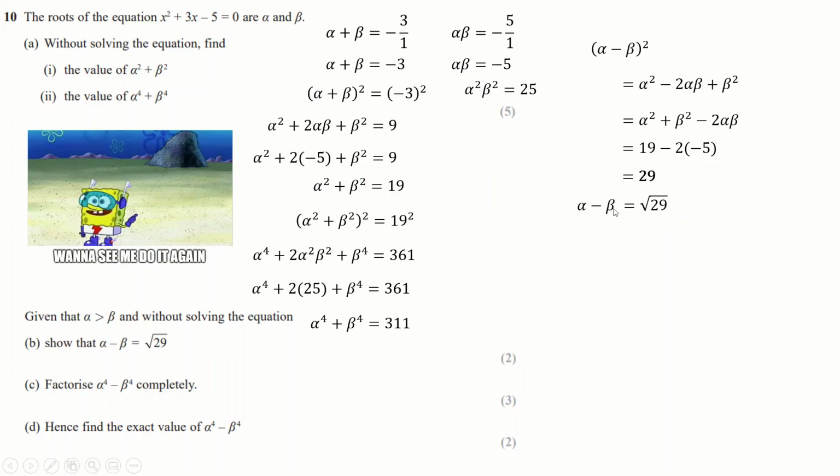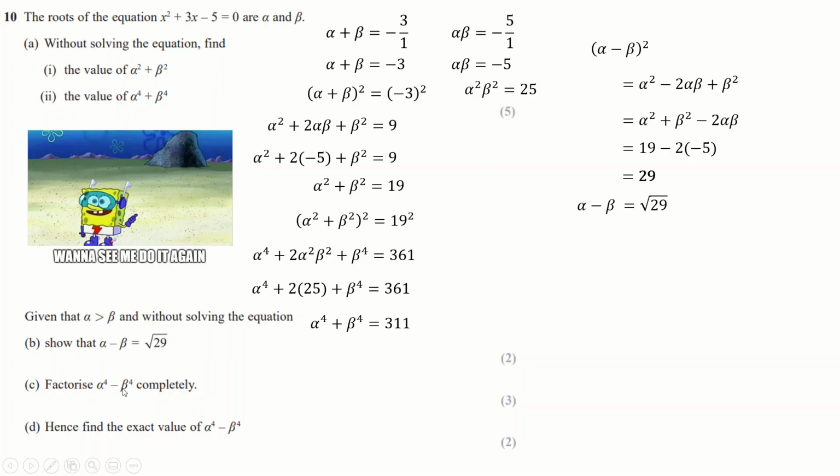Now, there's no plus minus here because it's told you that alpha is bigger, so this isn't a negative thing. Alpha is the bigger one, so this is positive. And it might have been weird to think, how did I know to do this? Well, it's just because I've done questions like this before, and you generally do this, so I just did it.